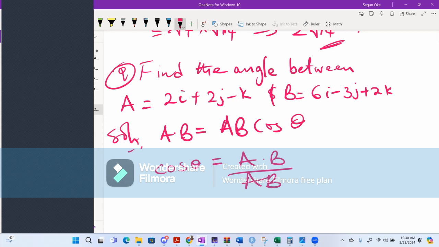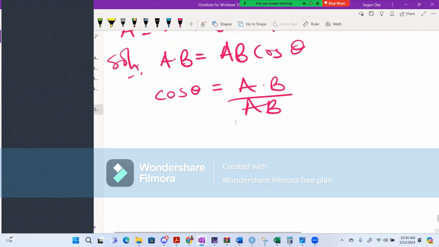Don't be confused, but I will explain. Then you and I know if they ask you to find the angle theta, you are looking for theta now. Theta equals arc cos of the value you have in the front. But let's look at this one after the other. The solution for this, we started it. So let's solve for A.